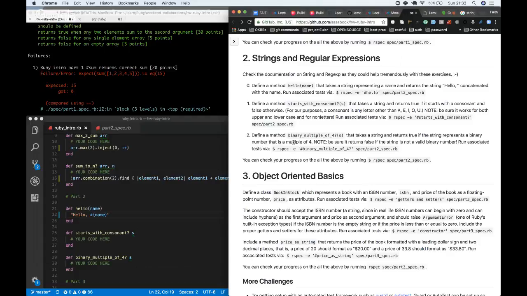For our purposes, a consonant is any letter other than A, E, I, O, U.